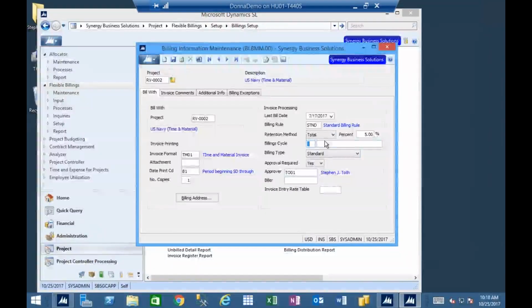So that's the retention. Next, I did want to mention that if you do turn on retention for a project, you will have the option at the time of invoicing to overwrite it, and you can turn it off at the time of invoicing. So if most of the time I'm going to calculate retention on this particular project, but then maybe I have one invoice and I don't want to do retention on that invoice for whatever reason, I can say no to it on that particular invoice. So you're not stuck with it the whole time.